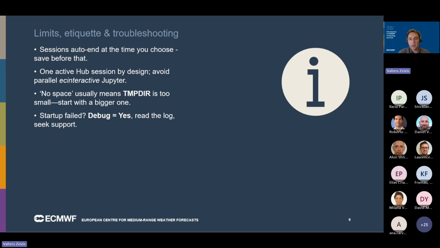And then the final issue that's worth mentioning here is startup failures. These can be caused by a variety of issues, but whatever an issue is appearing, we suggest that you simply set the debug flag before launching the session, so you can read the log, and you can also seek further support by sharing the log with us.